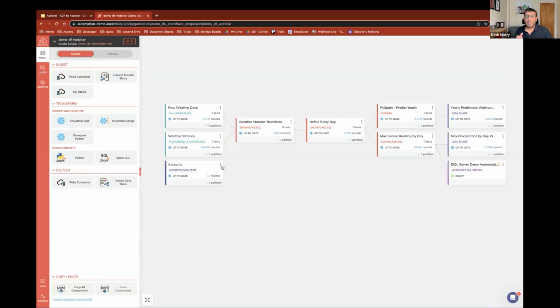But that's not the best bit about data shares, because now I've created my pipeline and shared my data. As soon as my data is updated, then the share is updated as well. So the downstream consumer of my data share gets the most up-to-date data. And that's a real bonus in making sure that downstream subscribers of my data can always have the latest data and the latest business logic which is associated with that data as well.